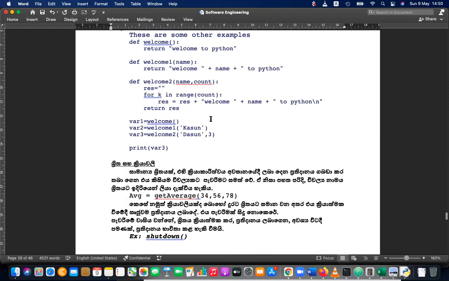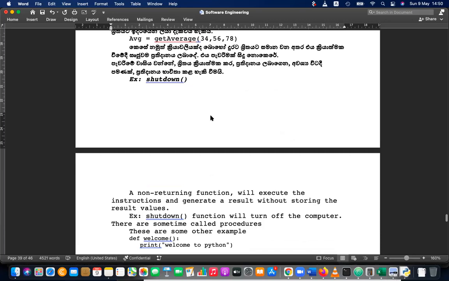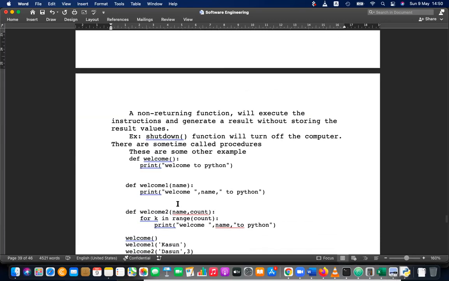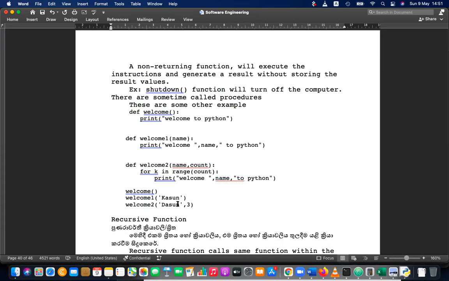But on the other hand, a process is direct. For example, shutdown. If you say shutdown, it will directly shut down the computer. So when you call the shutdown process, it will shut down the vehicle. Earlier we learned different functions.